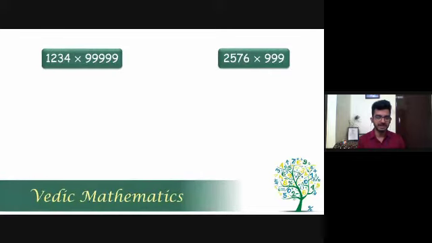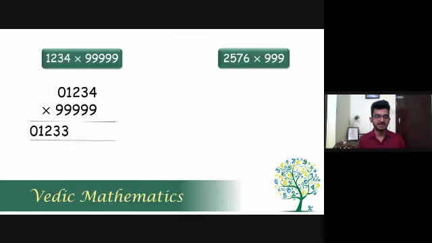Third one, 1234 multiplied by 99999. So it comes in case 2 where the number of digits in the multiplicand are less and in the multiplier are more. You have to convert the first number in such a way that it is having the same number of digits as the second one. You will have to add 10 there, and you can use the same technique, subtracting 1 from the multiplicand, and then from the left part of the answer, each of the digits should be subtracted from 9. So you get the answer as 123398766.